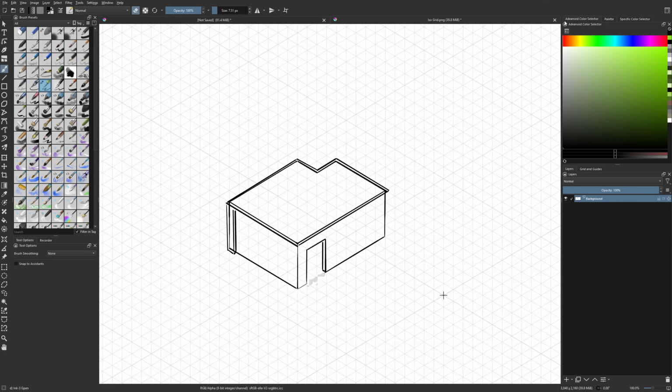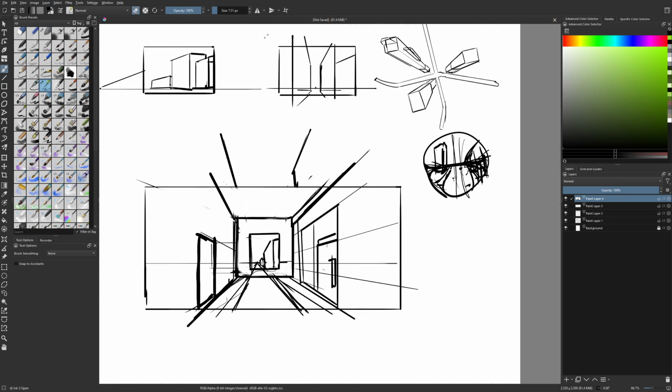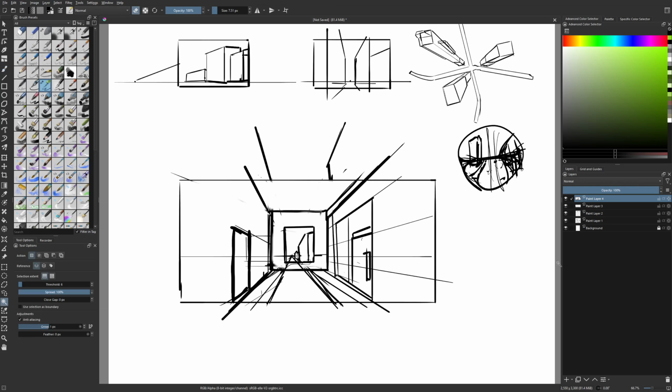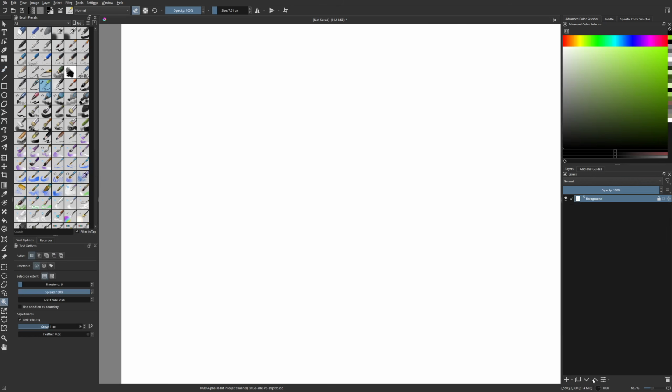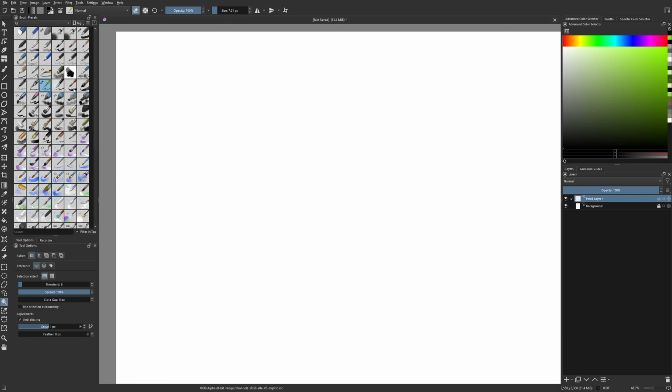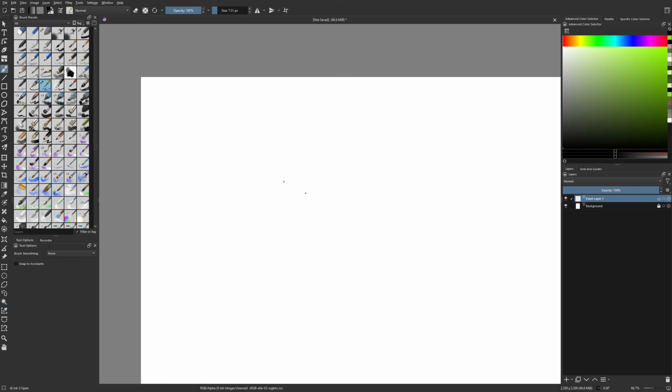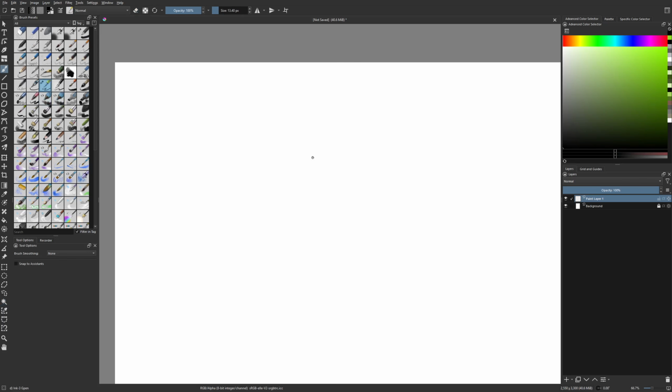Yeah, which one are we in? This one? Right. So let's just sketch here for a bit on a new layer. We'll talk about tonal value painting now. Actually, I didn't explain focal length. I said I was going to. Let's do that.